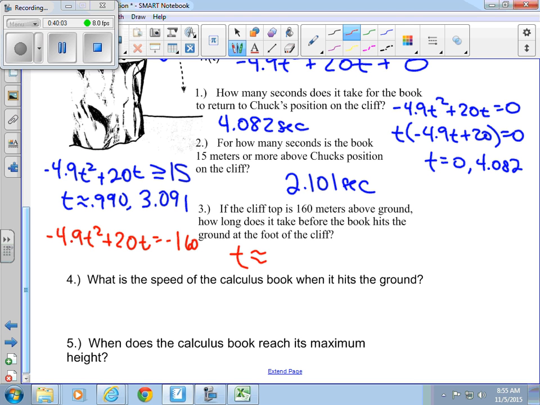By the intersections. Now I also want to point out and remind you about PlySmlt at this point. I've shown you PlySmlt. It's an app in your calculator. If you don't have it, just bring me your calculator sometime and I can give it to you. It will solve polynomials or quadratics, any polynomial for you. It is a little faster than the graphing screen. Sometimes the graphing screen is nice because you can see the picture, but it's a little more efficient. Most of them it's built in. If yours doesn't have it, bring it to me and I'll download it, and I'll show you how to use it. It's pretty efficient. What'd you get?